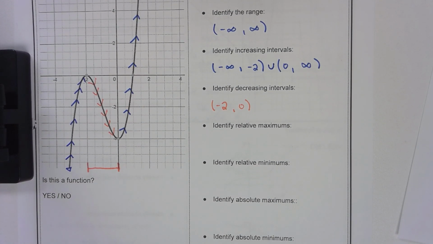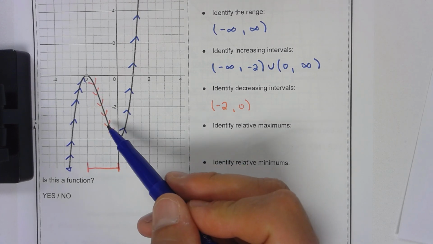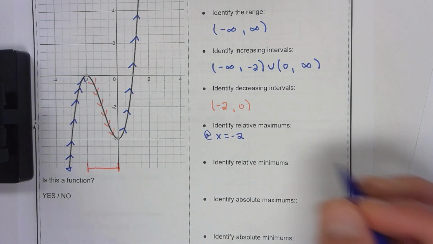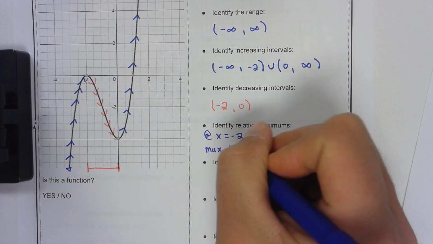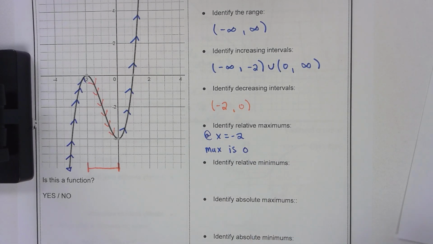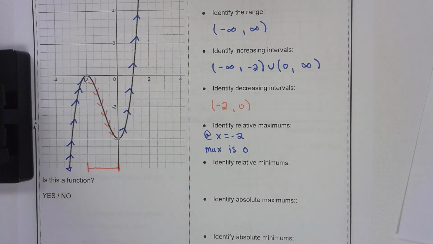All right, now relative maximums and minimums. I see this hill right here, right? I'm switching from increasing to decreasing. So there's a relative maximum at x equals -2. The max value is 0. With these relative maximums and minimums, the location is x. The value is the y coordinate. So the y coordinate here is 0. So that relative maximum, y is 0, and it happens at x equals -2. I'm not seeing any other hills there, so that's the only relative maximum.